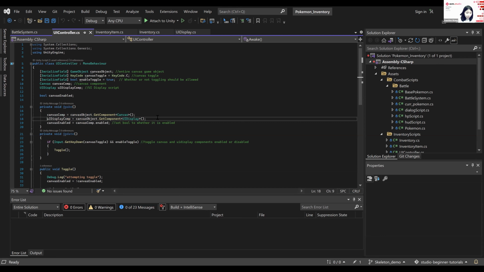We also get the UI display script, which we would also toggle on and off as the inventory is opened and closed.